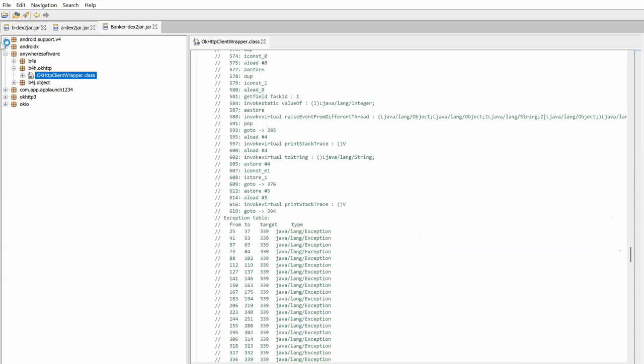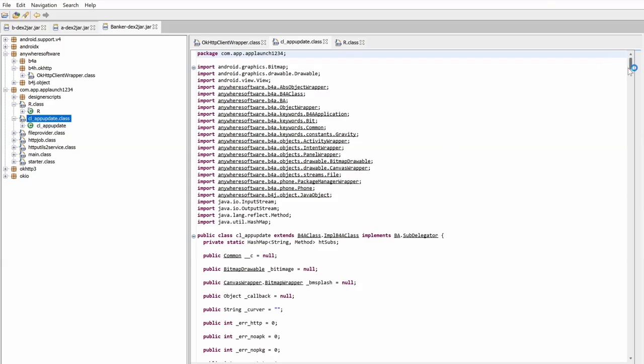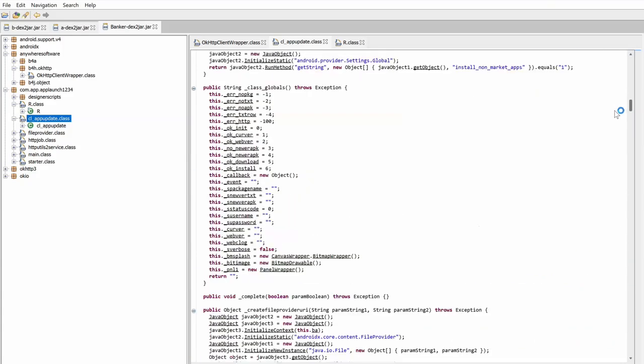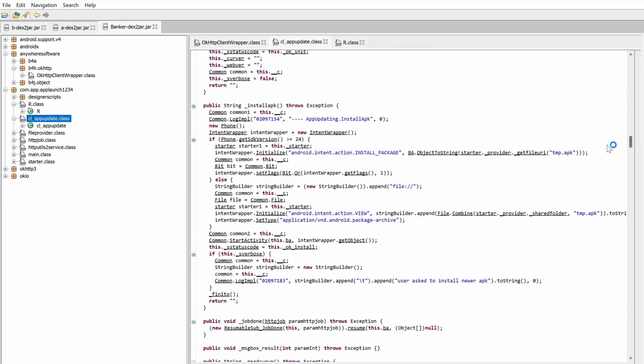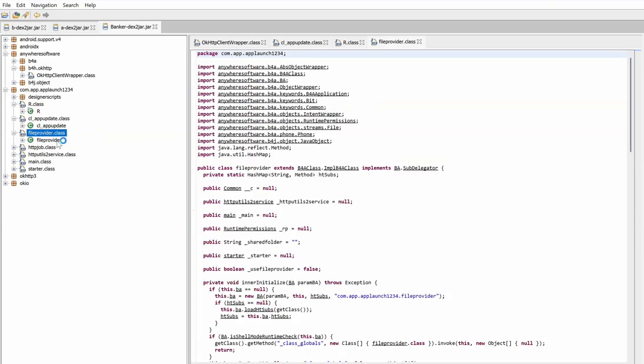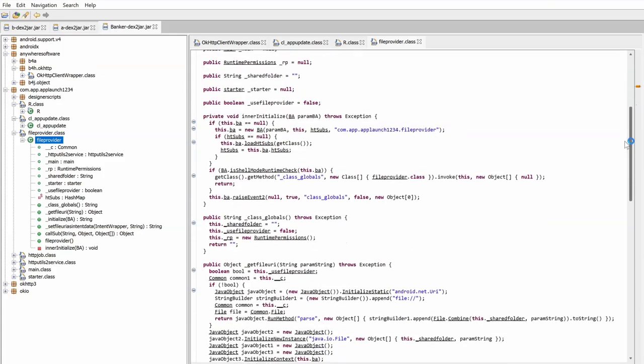Okay, com application app launch R classes, so it's for layout, update classes. Let's try missing APK full path, core view file, and file providers, com application file providers.